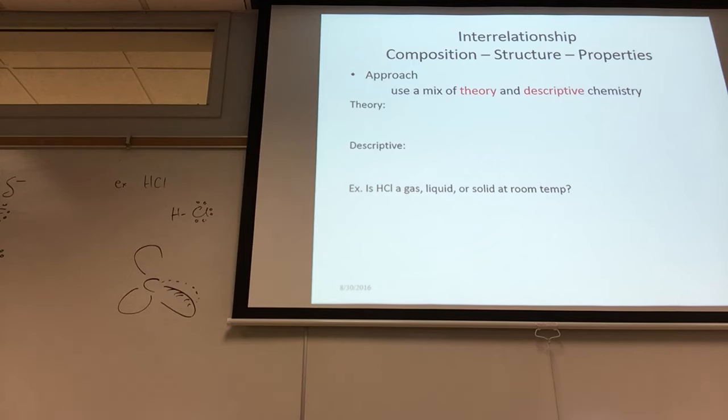Coulomb's law, we should recall from chapter 2, that the force of attraction or repulsion is going to depend on the charge on body A times the charge on body B divided by the distance between the center of charges squared. And so the higher the charge, the stronger the force. And so we expect this should have a stronger force of attraction between the molecules. Stronger force of attraction means this should tend to be more liquid or solid-like, because solids and liquids have stronger attractions than gases do, right?